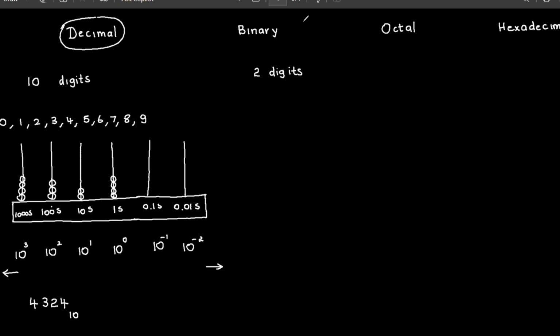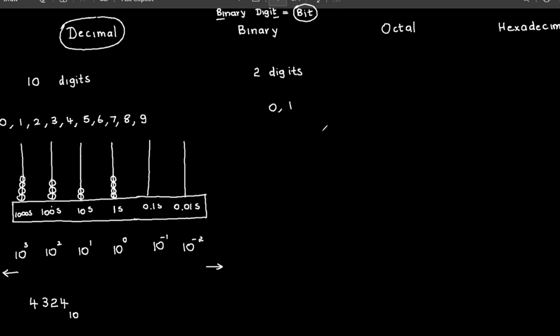From this we come up with the word bit: binary digit equals bit. That's how we come up with this word. We use the "bi" here and the "t" here, and that will be bit. So what are the two digits we are using in the binary number system? Well, we are using 0 and 1.